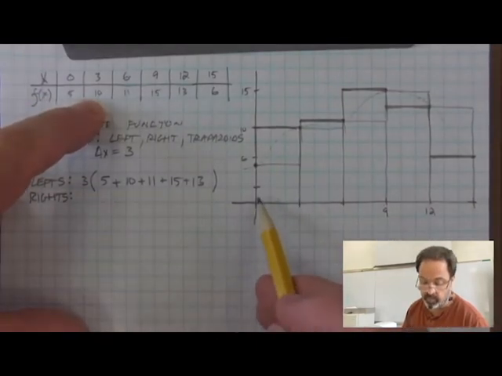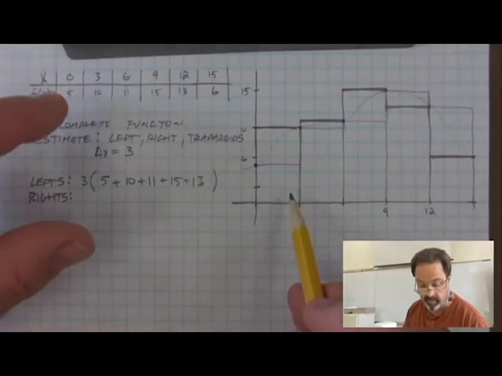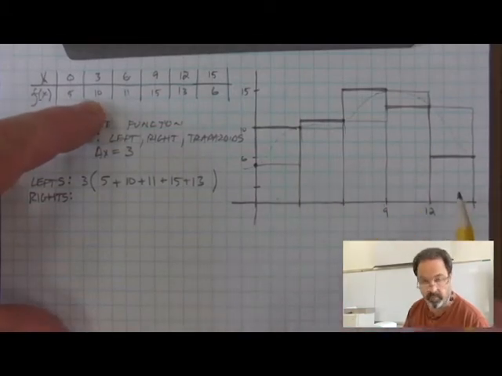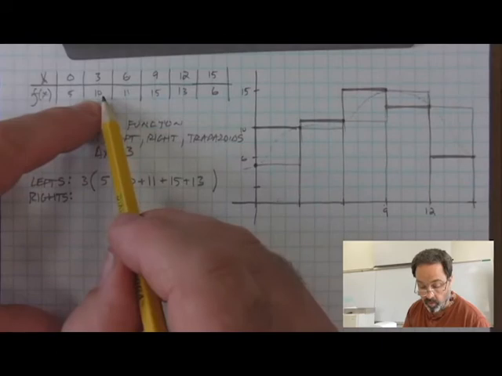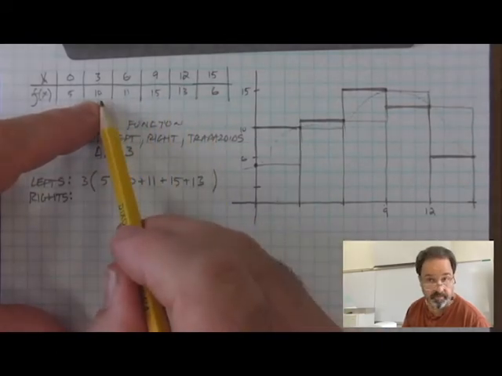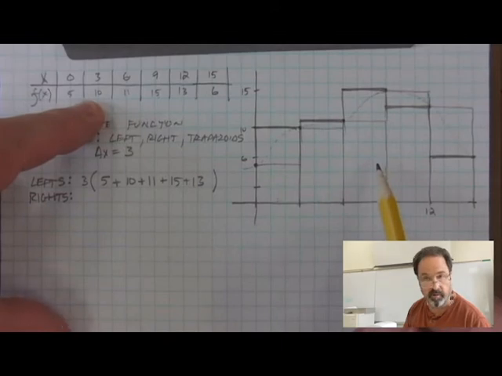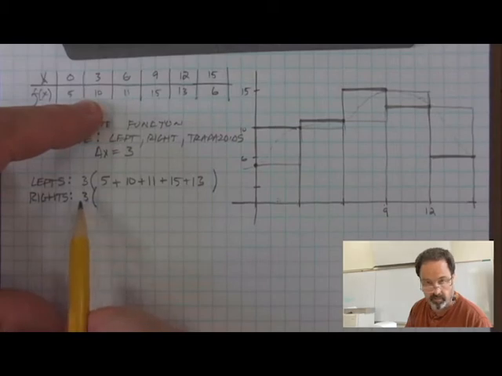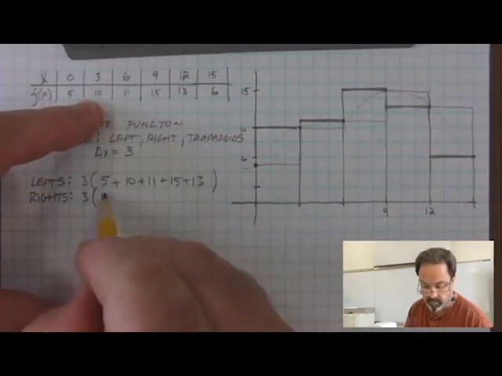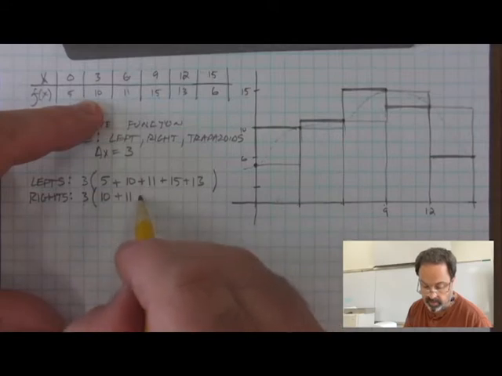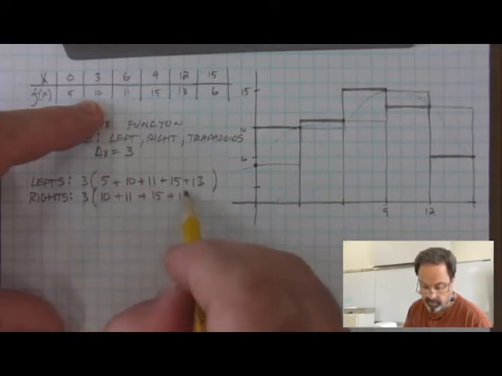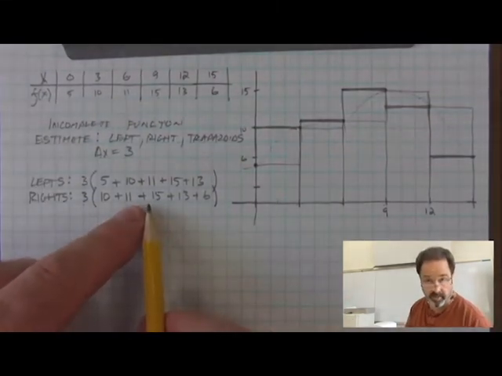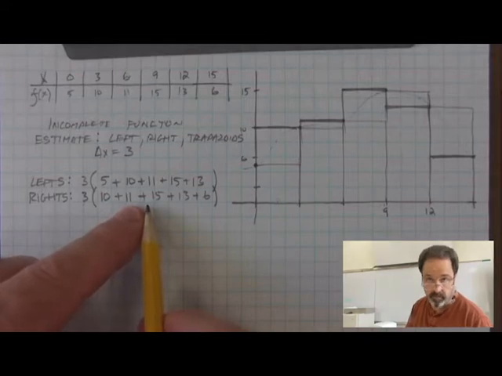Notice that if I'm going to use right rectangles, then I skip or do not use the first function value. All right rectangles are going to be 3 times a value in the table. The last 5 values make the 5 right rectangles. That's an efficient expression if I draw the change in x of 3 outside of a parentheses, and inside I add up all of the heights. This expression is for the right rectangle estimate for the area under the curve.